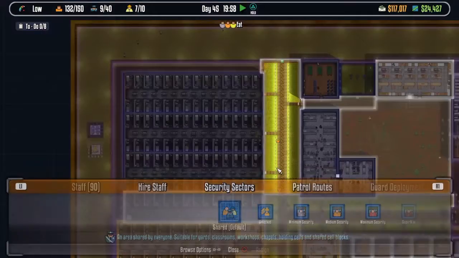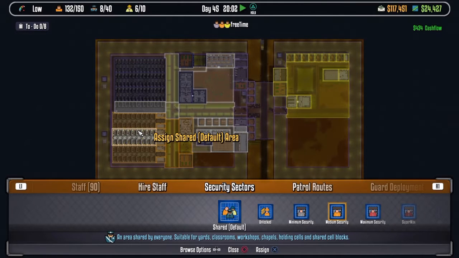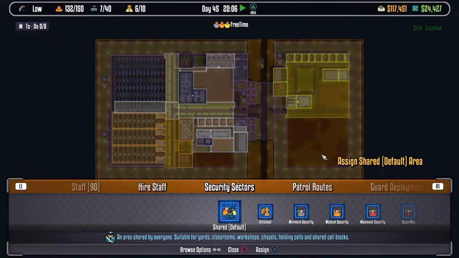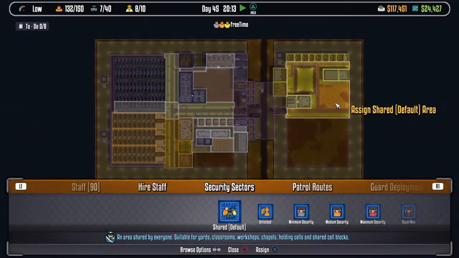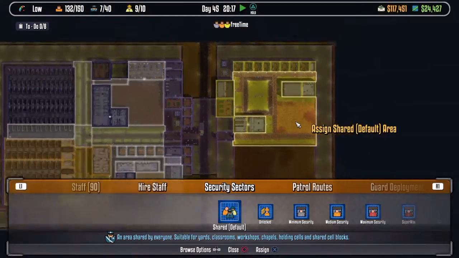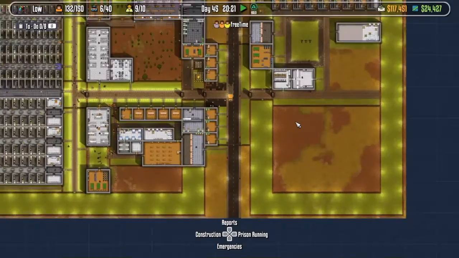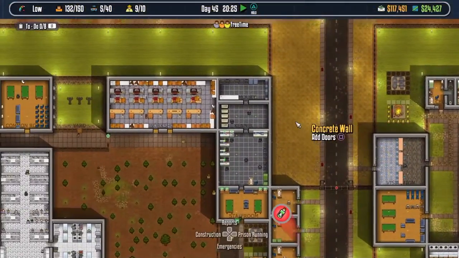We'll go over to security sectors. This is minimum security. We've got our medium security, and we have our PCs, and I think this is going to be either maximum security or it is going to be super max, and then death row I think I'll put right about over here, and then we can start executing inmates and giving them their end of sentence dates per whatever state this facility lies in.